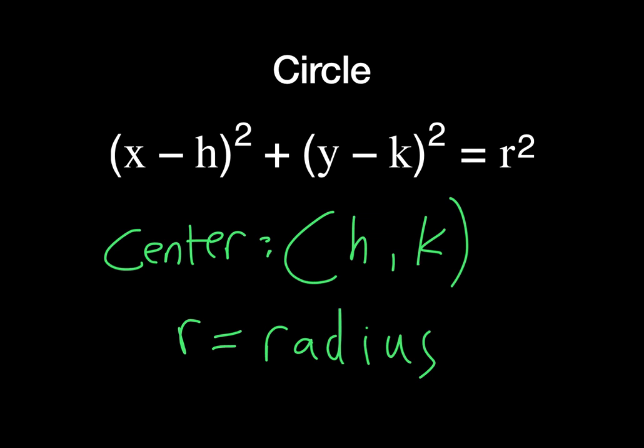All right. So if I had the circle x squared plus y squared equals 25, this is a circle. If you try to graph this, you would get a circle. The center would be at 0, 0. How do I know? Well, if I go x minus 0, that's just x, so it'd be x squared. y minus 0 would be just y, so it'd be squared, equals 25. So I would have a circle.